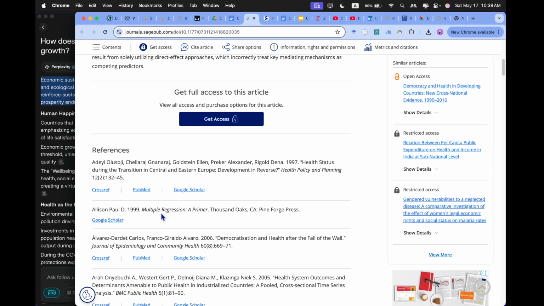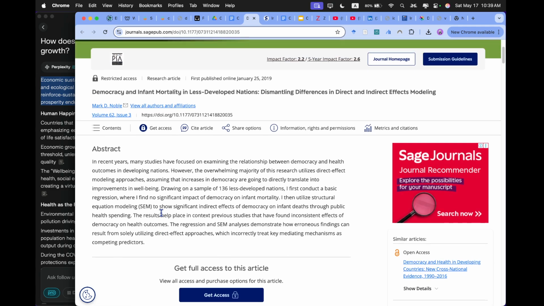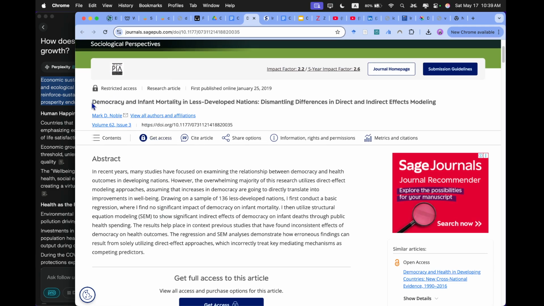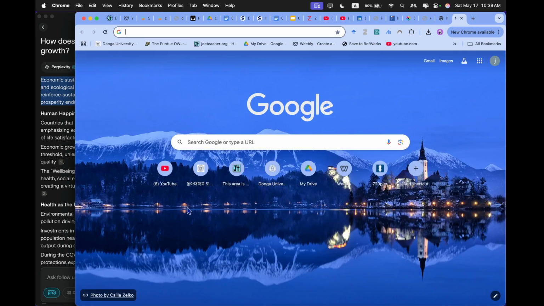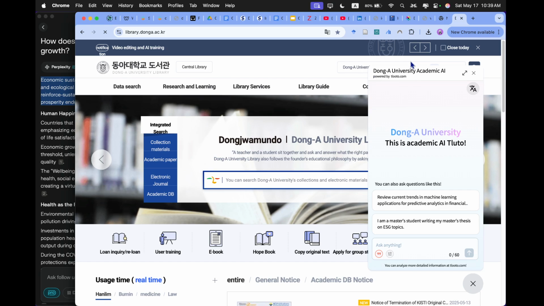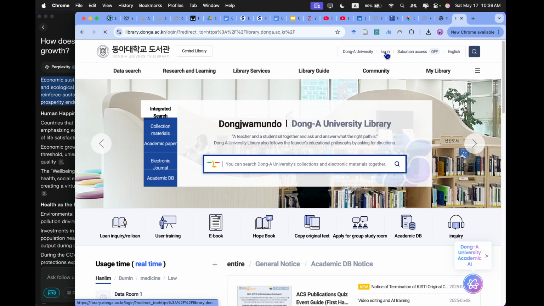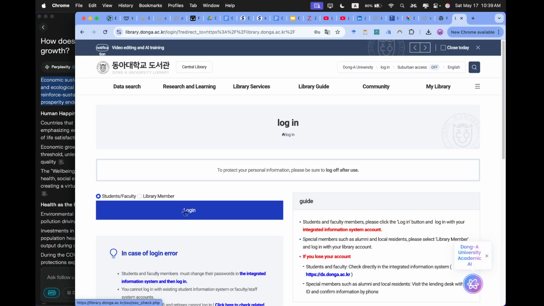so what I need to do is, okay, democracy and infant mortality. Let me look and see. So the first thing I'm going to do here, I've got too many tabs open. The first thing I'm going to do is go ahead and log into Google Scholar after logging into the library.